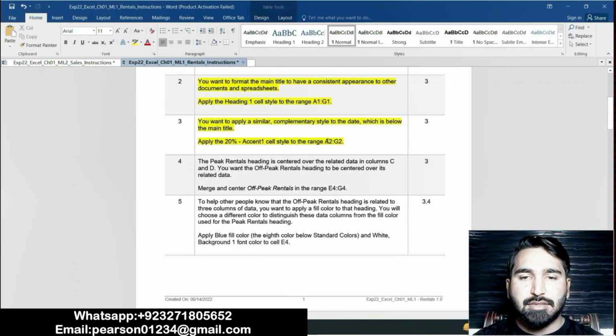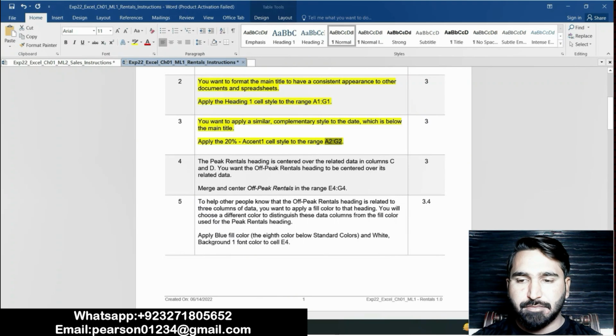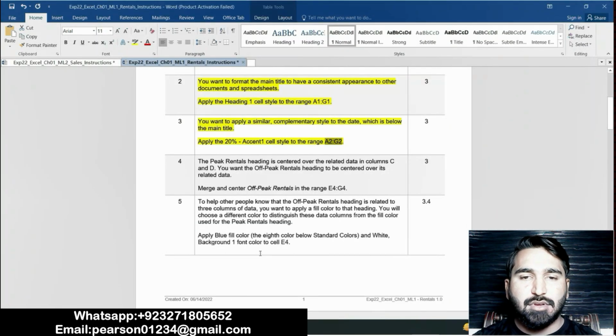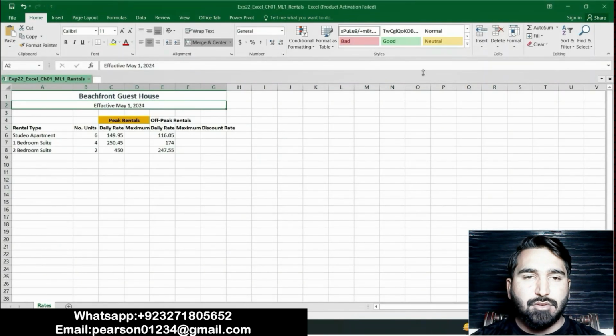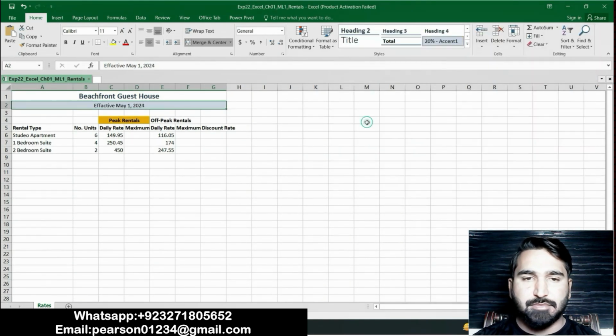First we select this range A2 to G2 and then apply the 20% Accent 1 cell style. Enter this range and then click on the Home tab and go to Cell Styles. Select the 20% Accent 1 cell style.